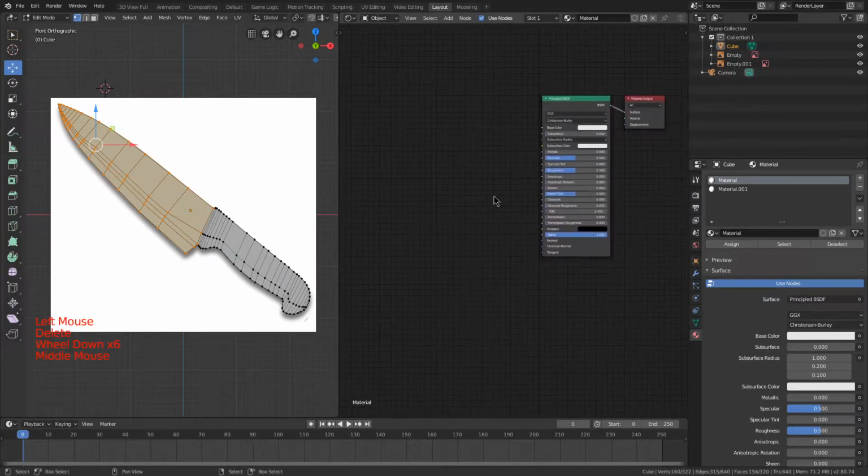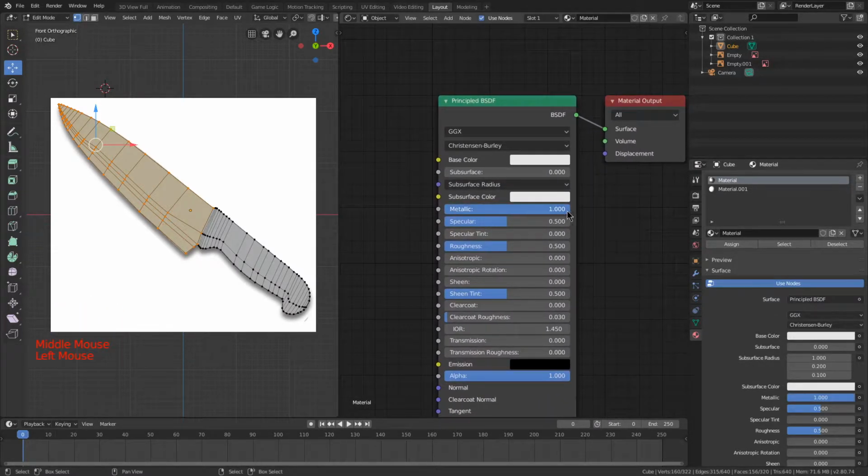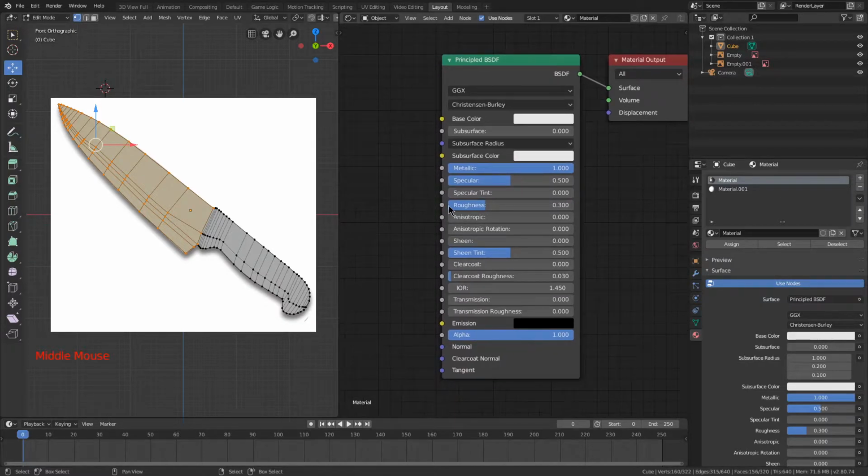But all we're going to do is change the metallic to 1, leave the specular how it is, the roughness to about 0.3, the sheen tint to 0.5 still, make sure that's on 0.5, and then the clear coat roughness on 0.03.